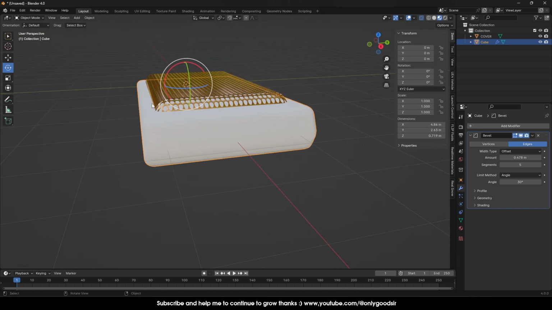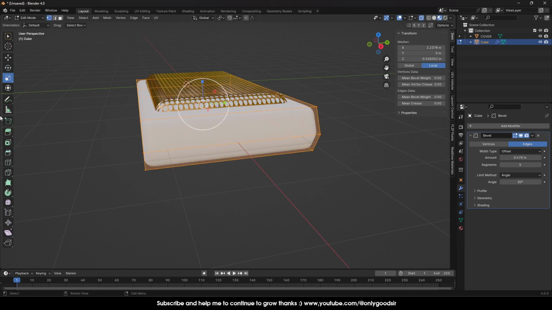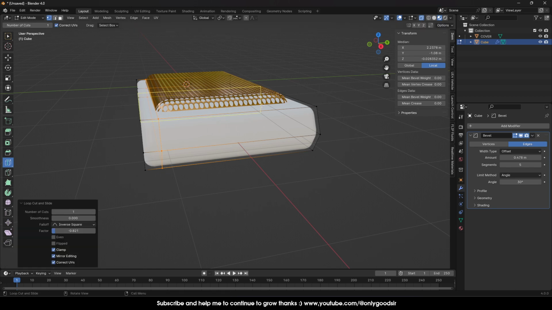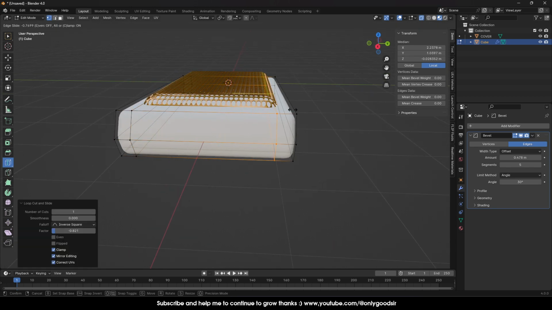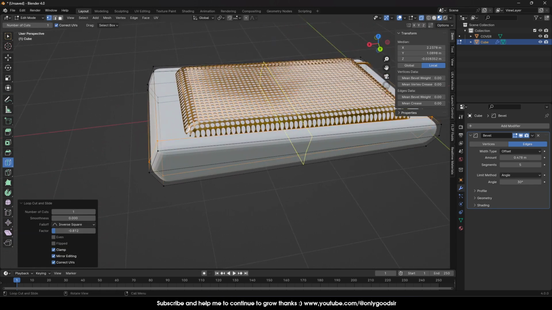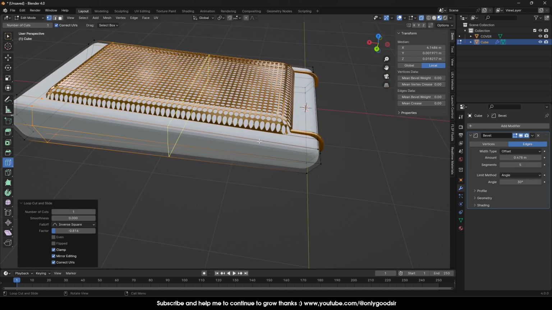And we're going to add another cut in here. So add a cut here and here. Let's actually add a cut here where this as well, and cut here.